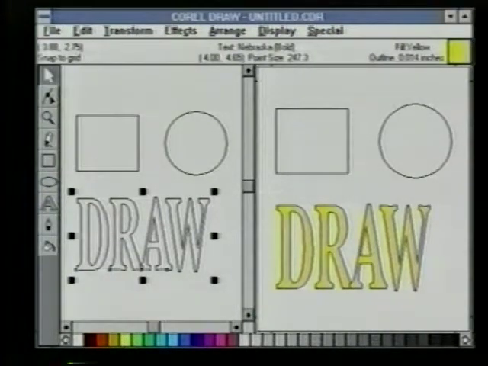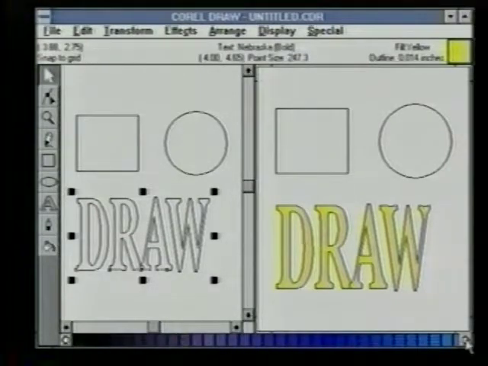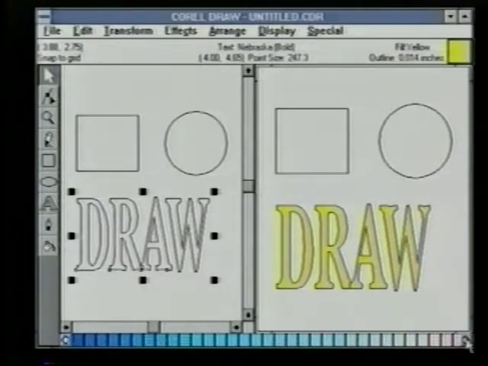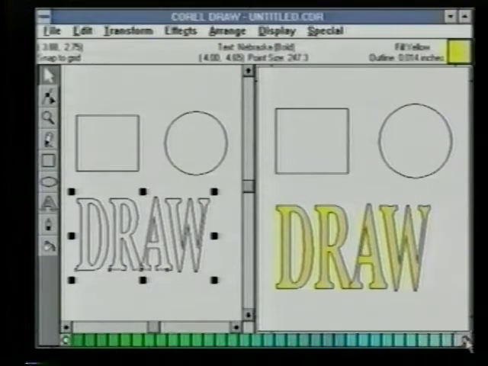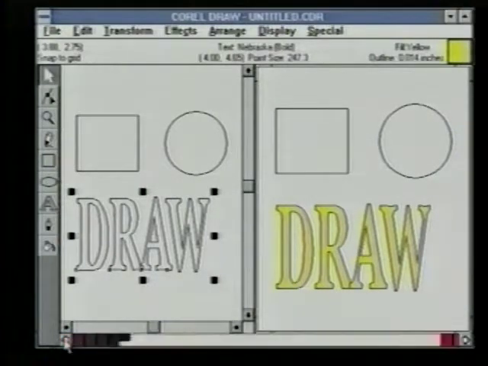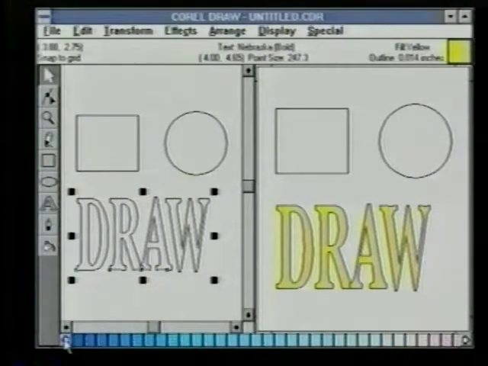And here's another tip. It's very easy to speed through the CorelDraw palette by using your right mouse button on the arrow at the bottom right of the screen. As you can see, as I click through with my right mouse button, I'm able to speed through a host of colors that CorelDraw gives in its default palette. And back on the left side, with my right mouse button, to speed back to my beginning point.